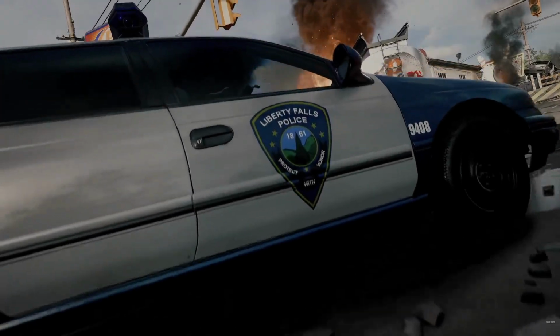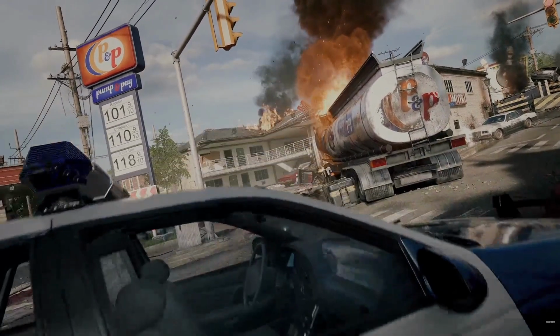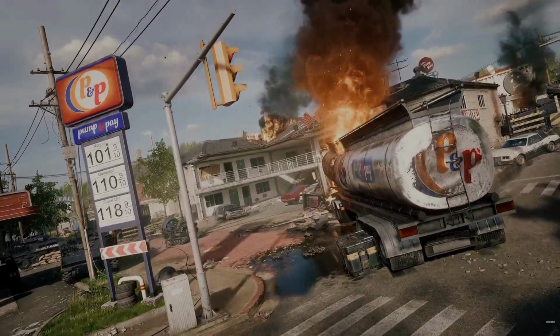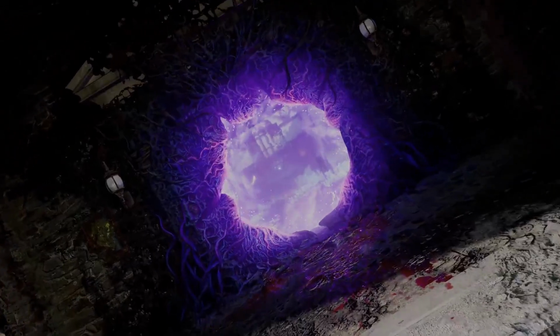And finally, we have to talk about the fact that at the very end of this trailer, we get a sneak peek of Liberty Falls, the other map that we know almost next to nothing about, but we do get to see some of the features that are coming with it. Some we already recognize, like the jet gun, but we don't recognize anything about this really dark, creepy portal that is clearly getting us into the dark ether.